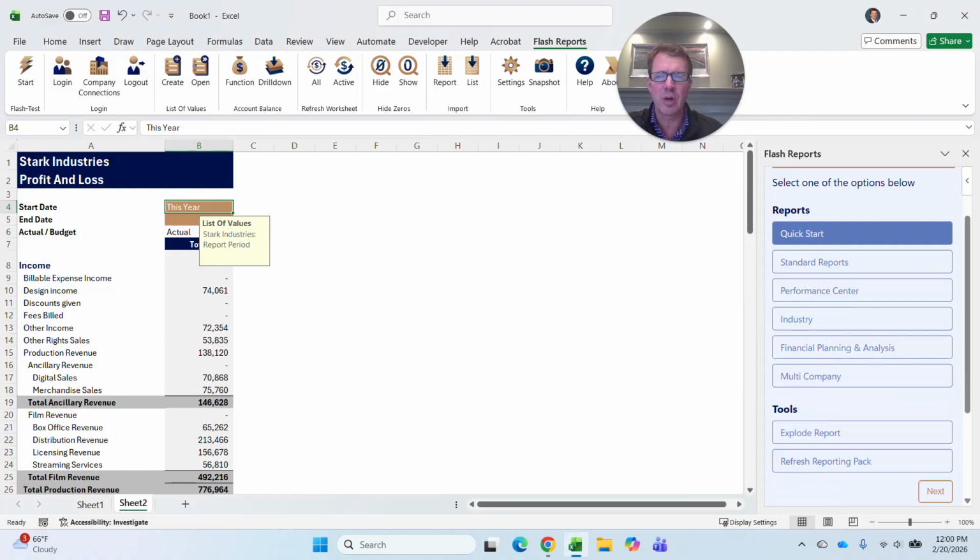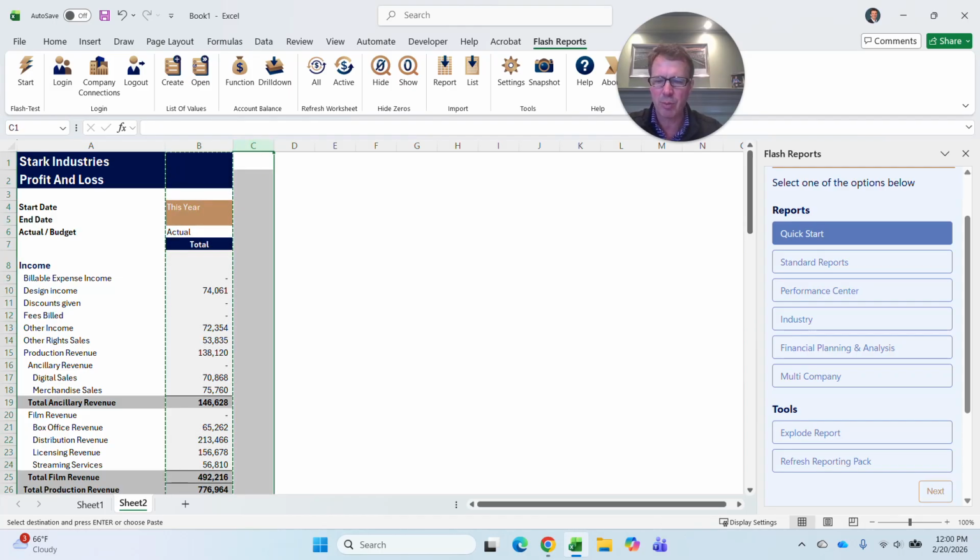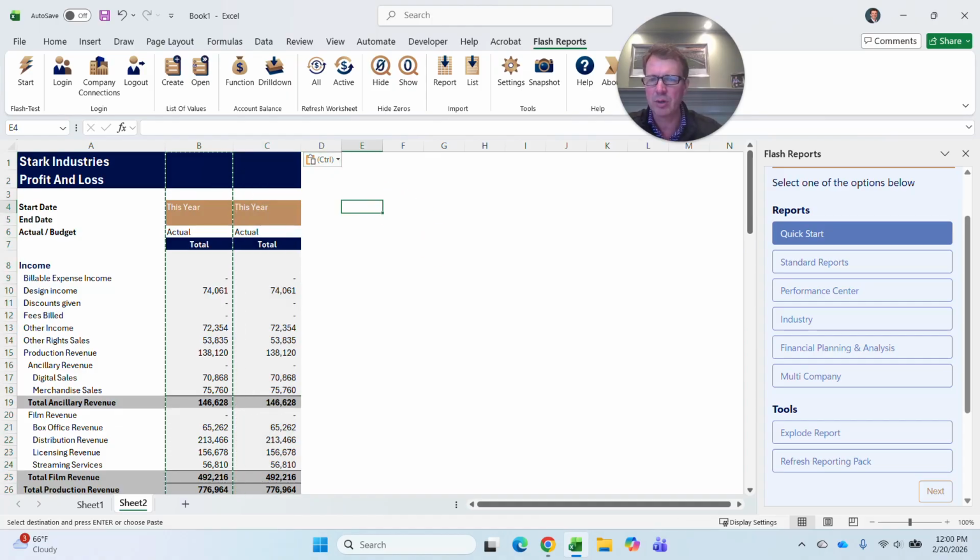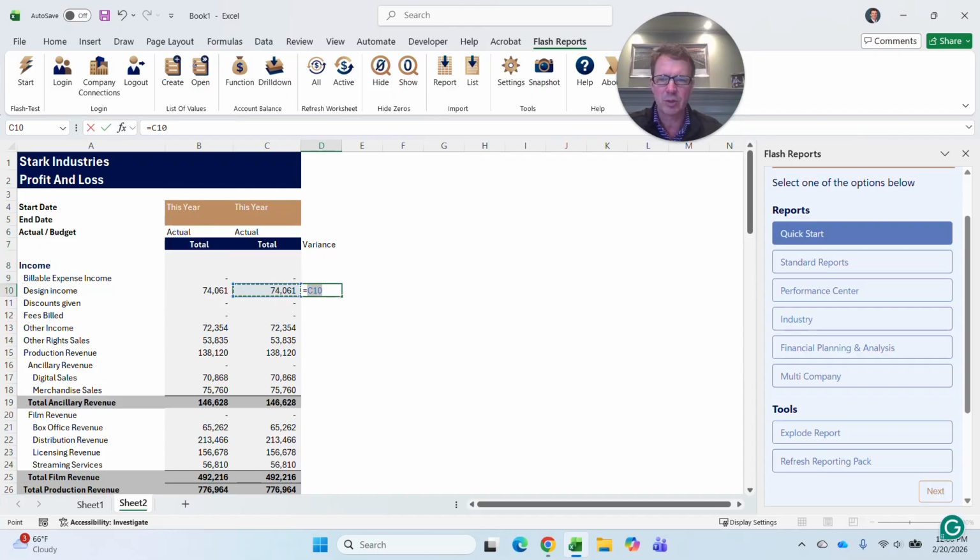So let's just say you wanted to do a last year, this year comparison that you wanted to refresh. All that you would then do is just copy column B over to column C. And then here, let's just say we wanted to do a variance, right? So I'm just going to type that in there. Both years are the same now, so I'll change this one to this year and then this one to last year. Right, so at the moment, both are the same.